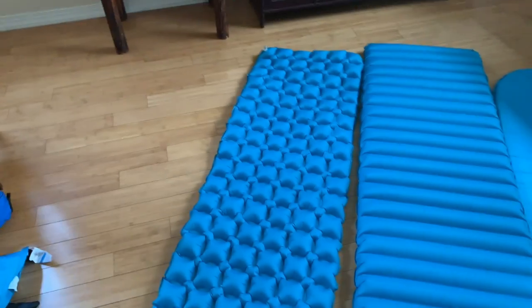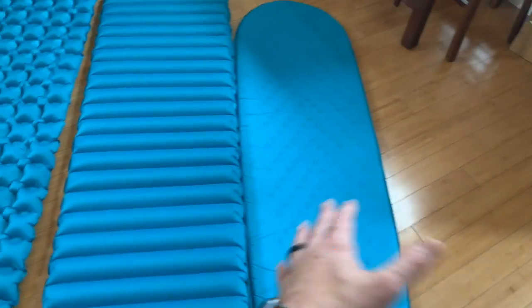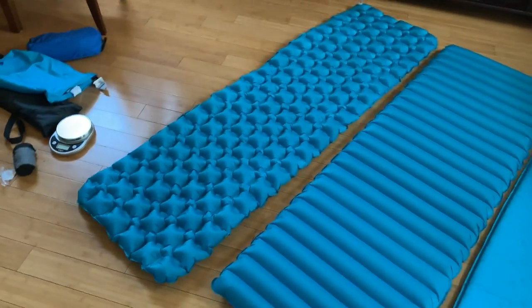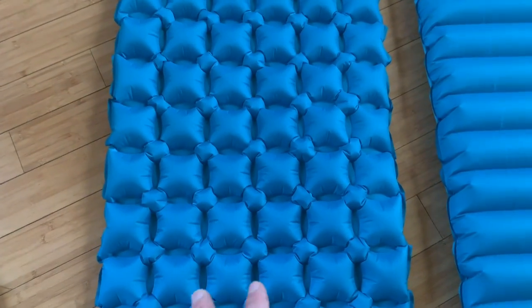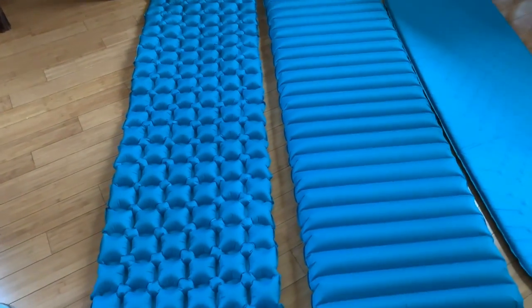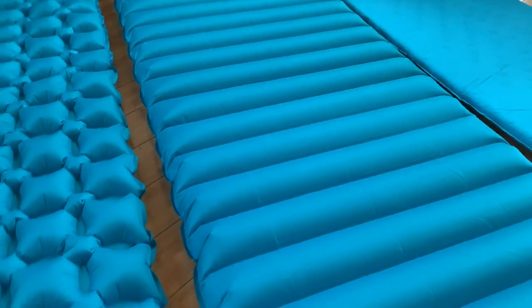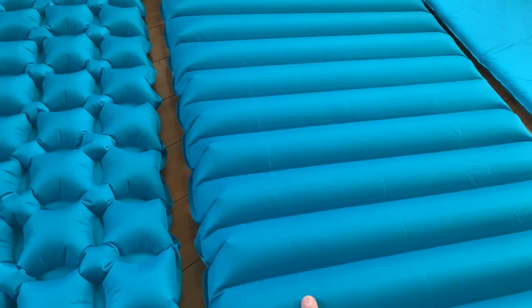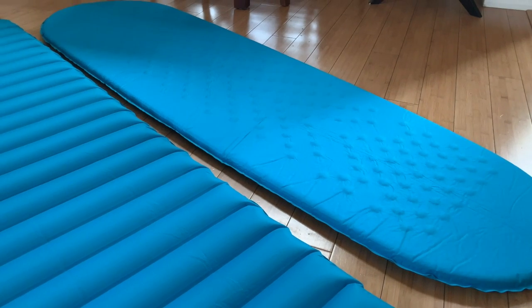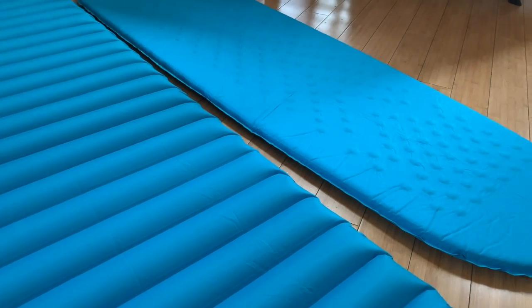All right, so here you have it. This is their most ultralight, second lightest, and then the sleeping pad that was the bigger one, self-inflating. So you can tell that the design on the lightest one, it's designed in a way that they can reduce the amount of fabric and continue to keep it light, and that's why it compacts down a little bit more. And then obviously this one is thicker, so it might be a little bit more comfortable, but you're gonna add weight to that. And then lastly, this one is again a sleeping pad that it's bigger, it's more insulated for sure. Wouldn't necessarily take it backpacking with me, but camping would be a great option.